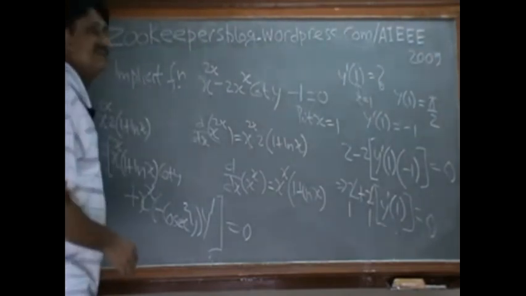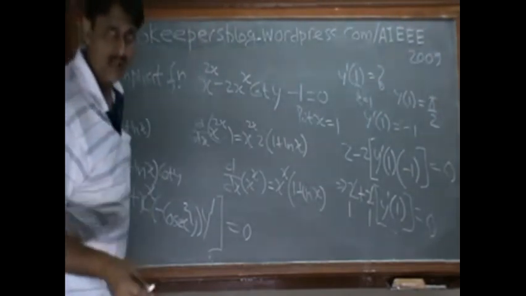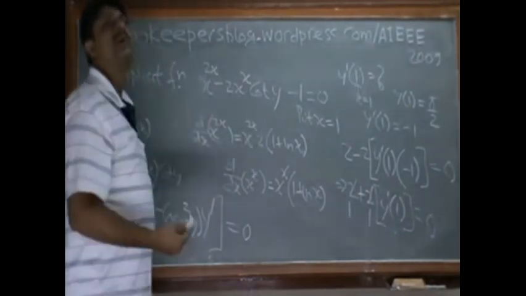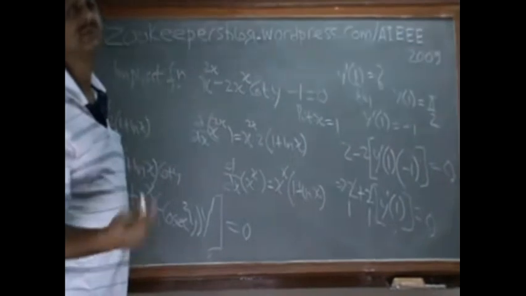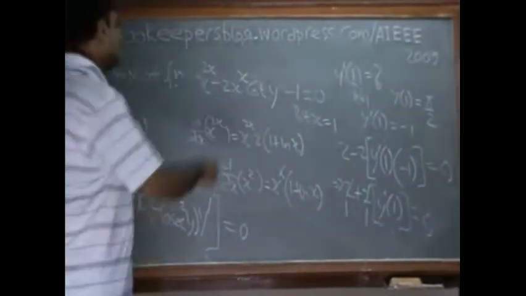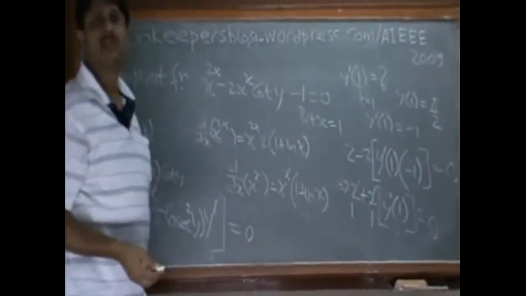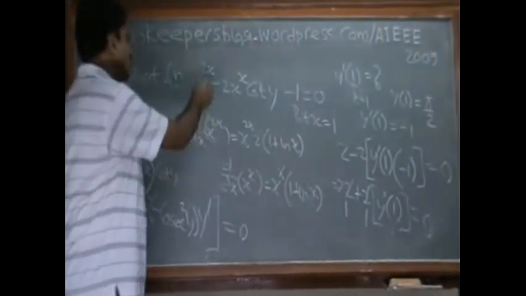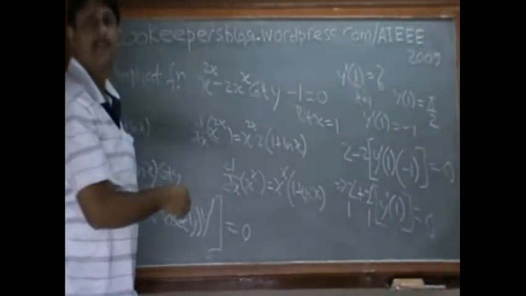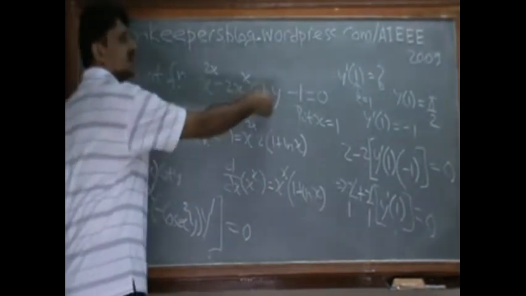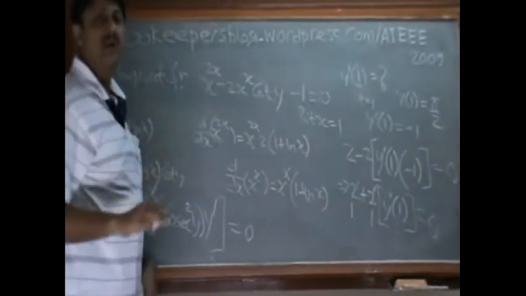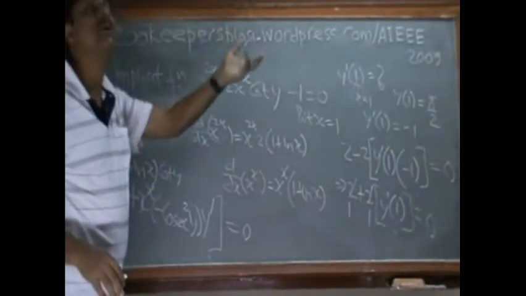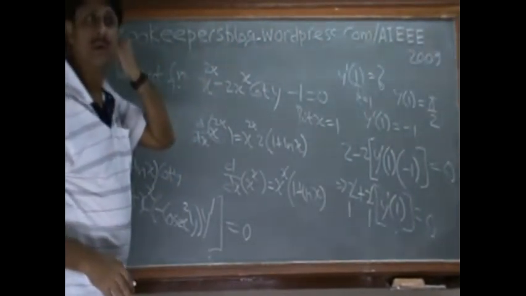So with that approach, what you are avoiding is the differentiation of x to the power 2x. You are trying to write x to the power 2x as x to the power x also. Or you can substitute x to the power x as z also and do it. Instead of keeping x to the power x as a complicated expression, you can put x to the power x as z. Then it becomes z square and 2z cot y, which is much easier to handle. So you will be only getting dz by dx, and dz by dx you can substitute later. Are you getting my point?